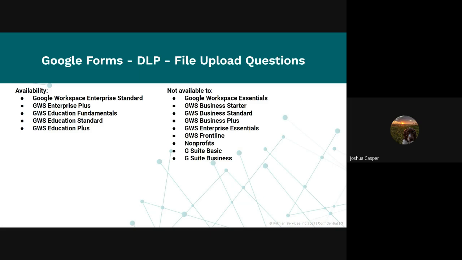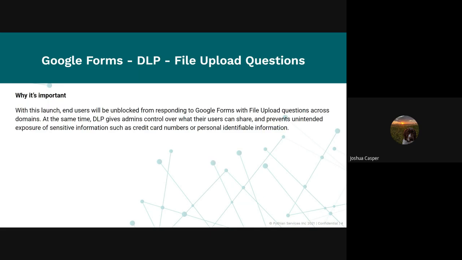So if you have one of those not available SKUs, this update will not be for you. However, it is an interesting feature, and as we get close to renewal times and you're thinking about upgrading to enterprise, this is one more aspect of enterprise that will open up different options for you in the future.